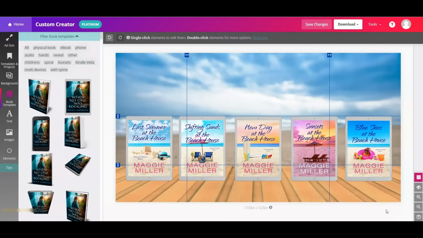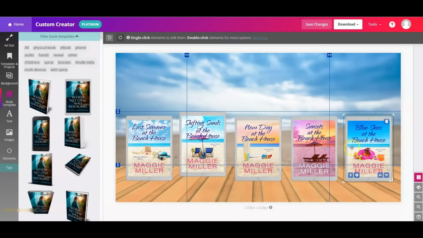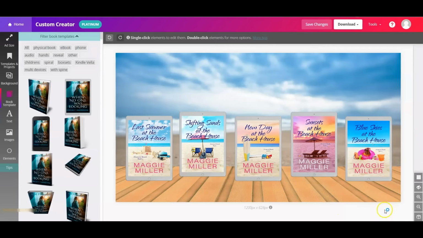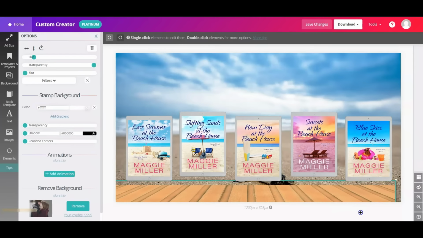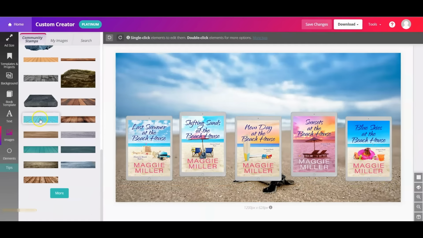If you want some of them at a different height, you could just move the centering tool up. Say you want the second and fourth at a little bit different height, you can do that too. So there's that example. And then I also think it's kind of fun to take your surface image and try different ones. So we'll delete that one with the garbage can. Back on the left to images, try a different one.